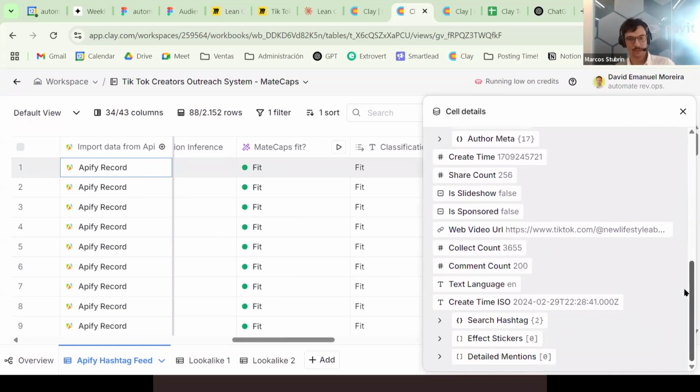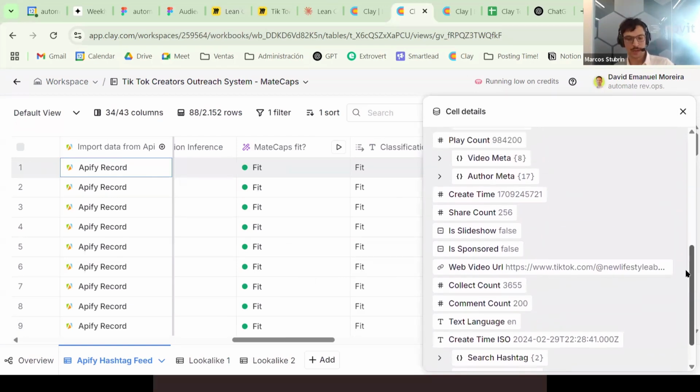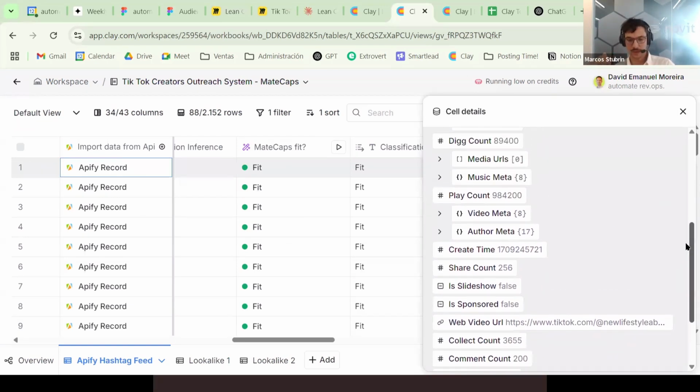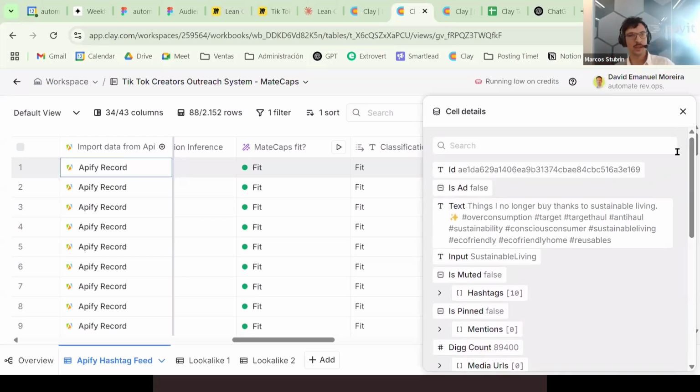So in this case, I've got a lot of data that I can play around with, and so the first efficient step would be, how could I filter out based on this initial data so I can just keep the qualified records.